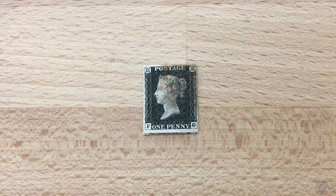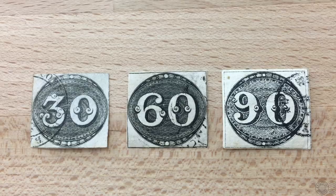Britain was the first in 1840 with a Penny Black, as we all know. Well, 3 years later, in 1843, Brazil issues these three stamps, making it the second country to ever issue a postage stamp. Now, yes, a couple of local postage stamps were in use by 1842. New York City was using them, as well as the Swiss canton of Zurich.